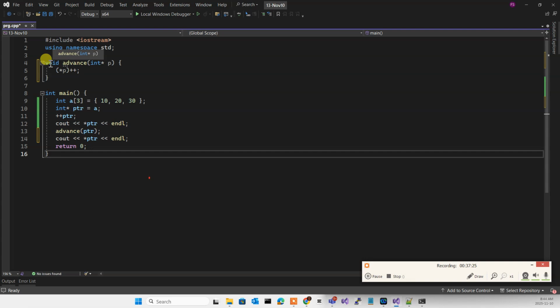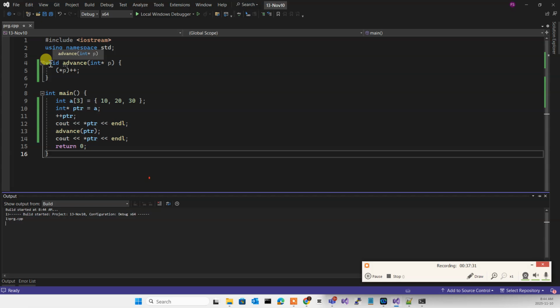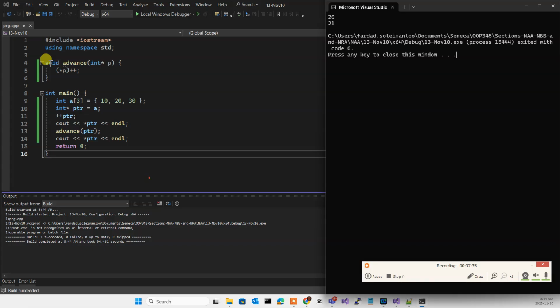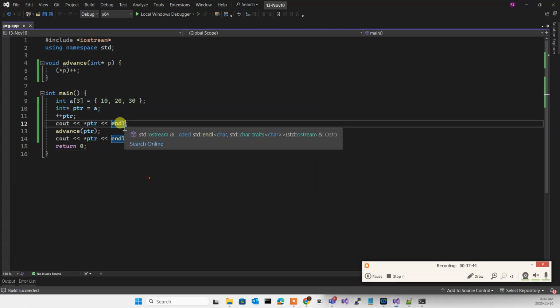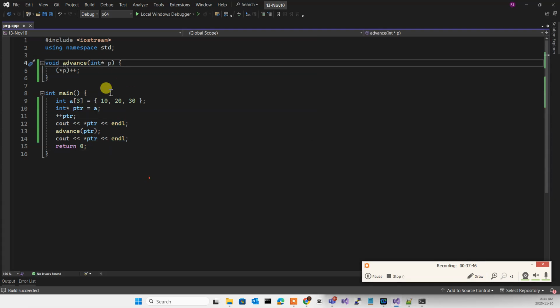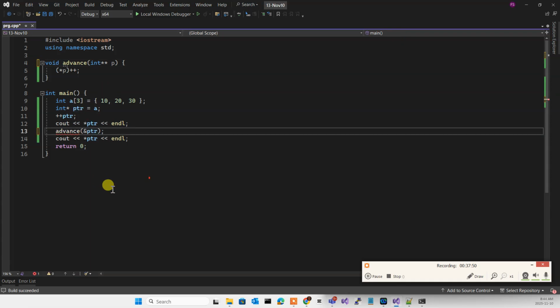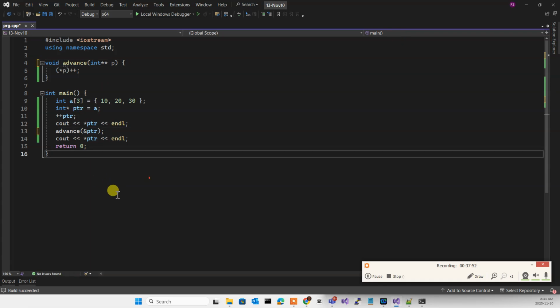21. It's going to be 21. If I actually run this, it's going to be 21. So what happens, it did not advance the pointer. I wanted the pointer to go to the next one. You follow what I'm saying? If I want the pointer to go to the next one, I need to get a pointer to a pointer and pass the address of the pointer in there. Now it will advance it by 1.